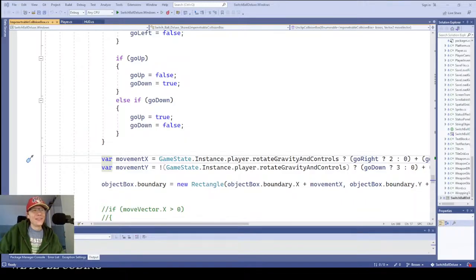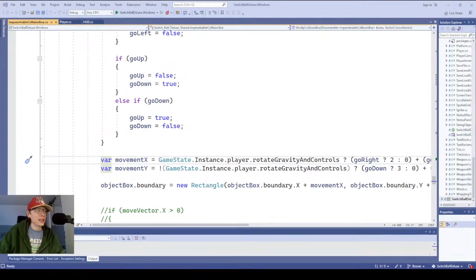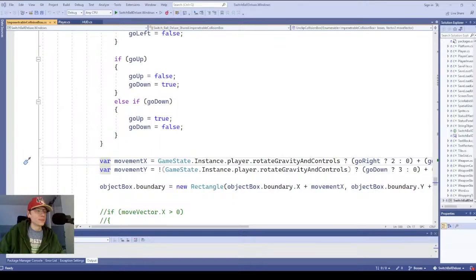Today we're gonna dive back into our code base here, and what we're looking at is Visual Studio. On Monday, I was partway through a bug. And the bug is that you can clip out of bounds.